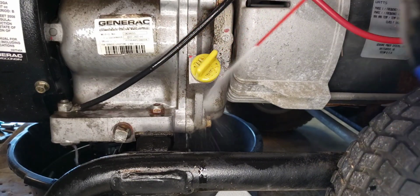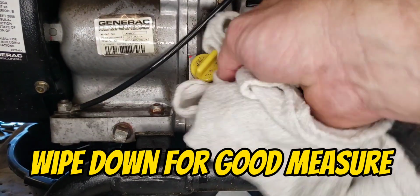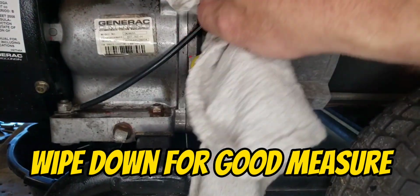Spray it off a little bit. Gets rid of some of that residual dirt. That way you can see if you got a fresh oil leak. Just kind of cleans everything up. Makes it look a little bit nicer.